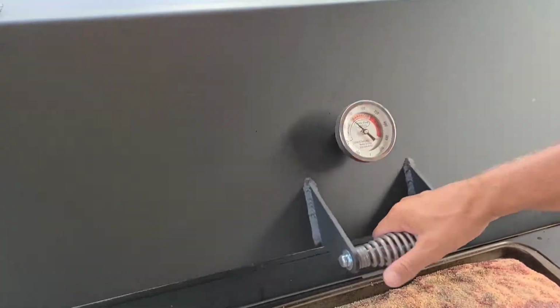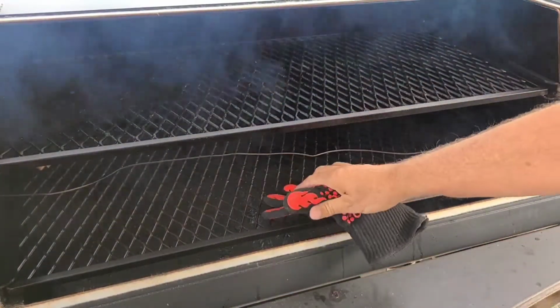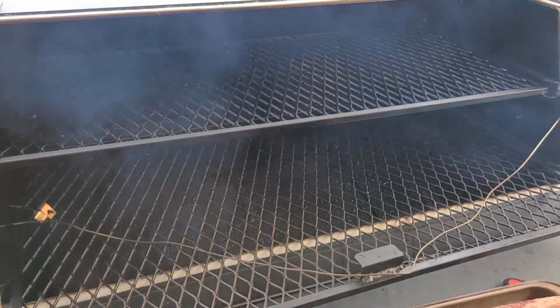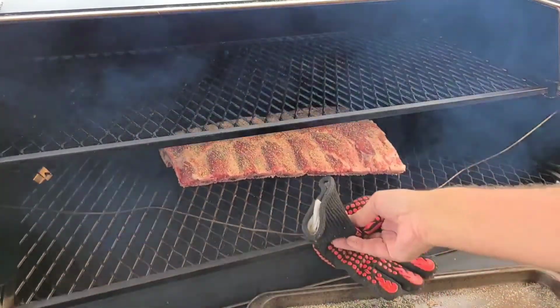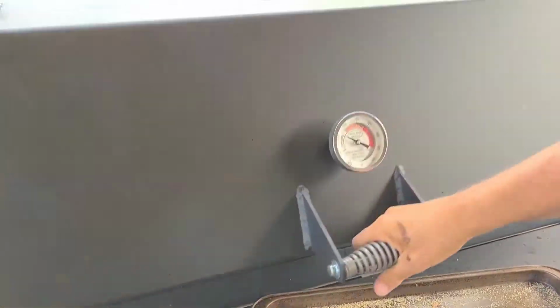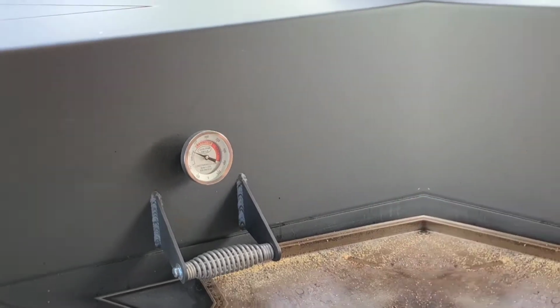All right, there we go. Today I'm going to go on the lower rack. Let's get these on, just like that. Push that back in. Now we're going to probably go 2.5 to 3 hours at 235. I'll probably come out and check it. I'll come back as soon as we're at temp and show you what we do next with these.